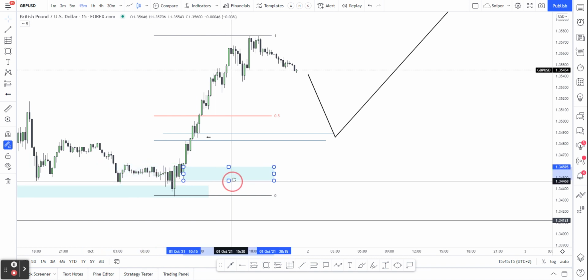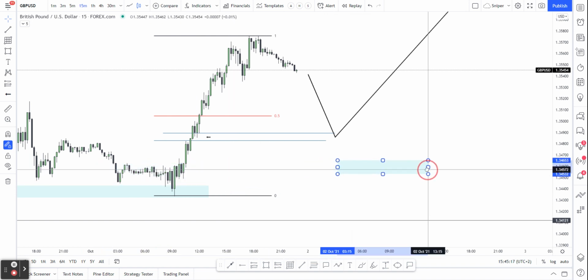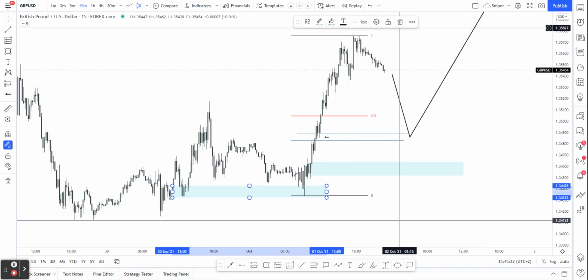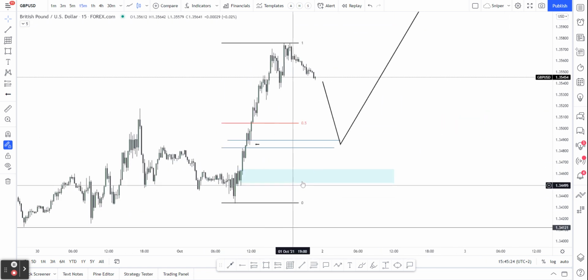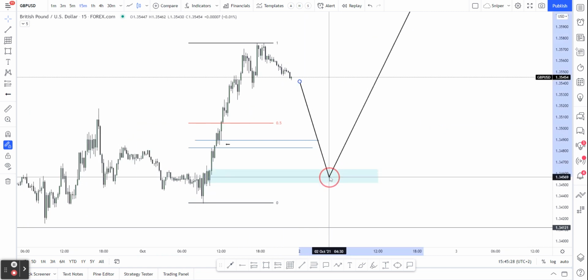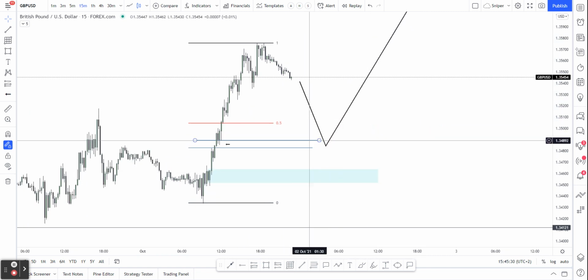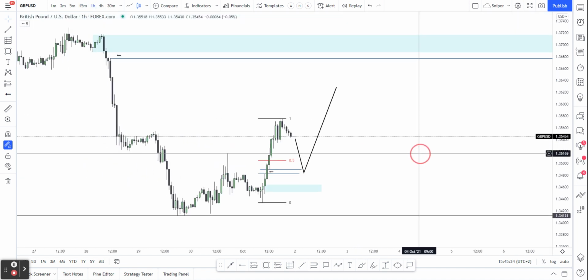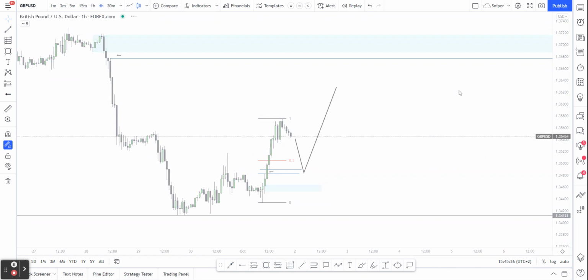Maybe on the 15-minute we can identify this zone. This zone does hold some value, so potentially that could be a zone that we can reach into as well. But first of all, this area on the 1 hour is for me clean and clear. So this is the analysis on GU.